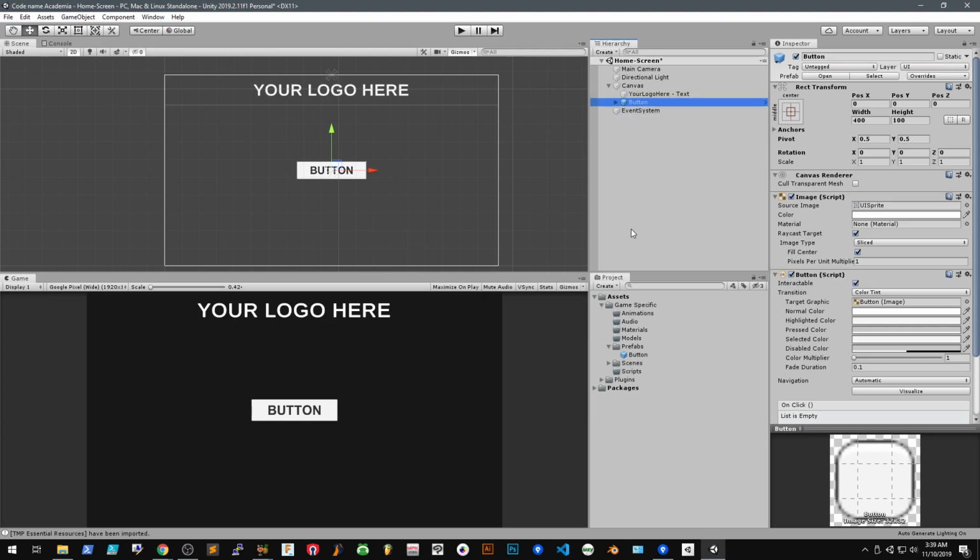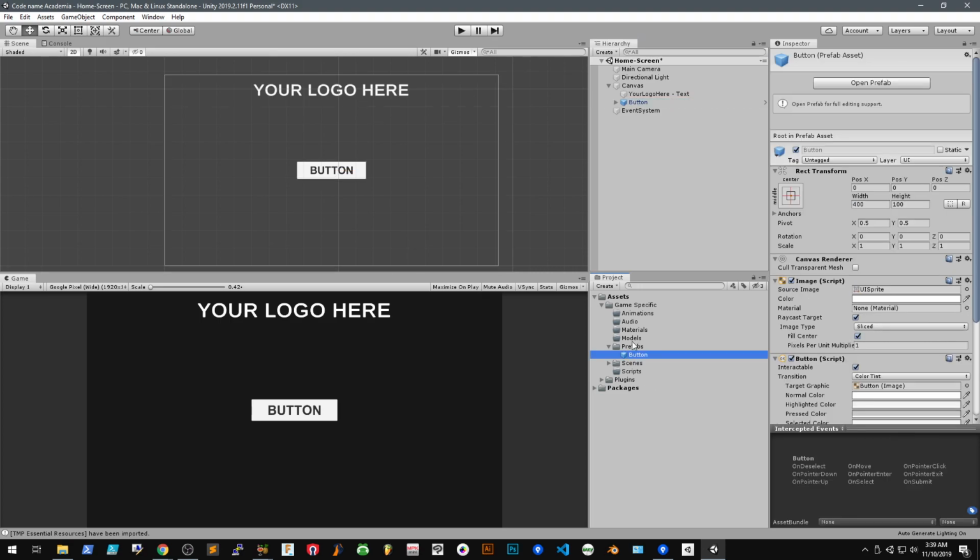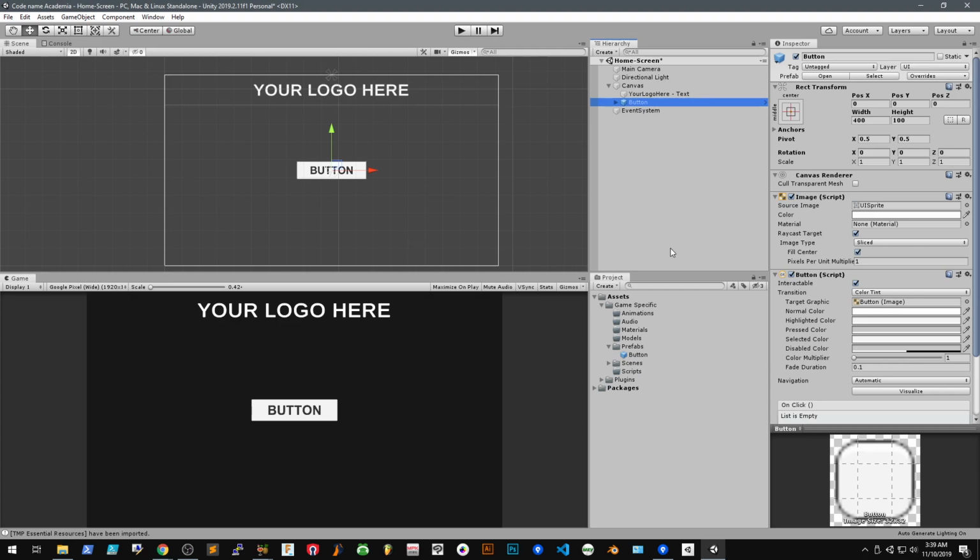So if I created say 3 buttons and I was like, oh man, I needed to change that one setting and I didn't, so now I got 20 buttons I need to do it on. Well, if they were all created from a prefab, you just have to change it here and then they would all inherit that change. So this is gonna be start. I'm gonna do it like that. Oh, that looks better. Okay.